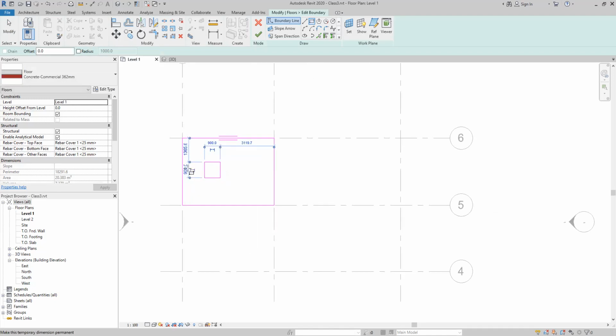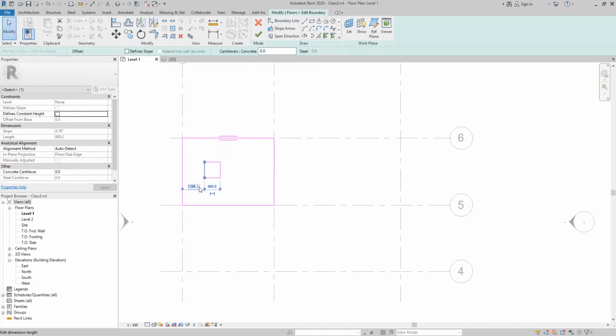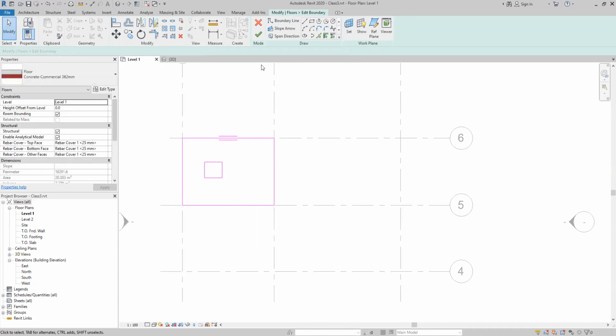After drawing it, right? Actually, you can change the whole setting out. So after you draw the shape, you can change the setting out. If you want to change here, you can change it. All these parameters are editable. Let's say I make it 1200. So it becomes 1200. If you want to change the location, you can make it 3 meter, right? So all of this you can change, it's all variable. Okay. So after that, click OK.